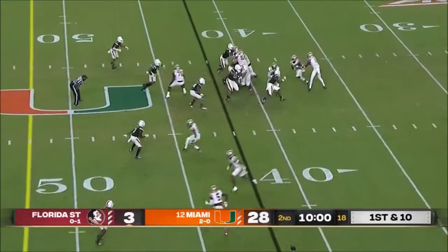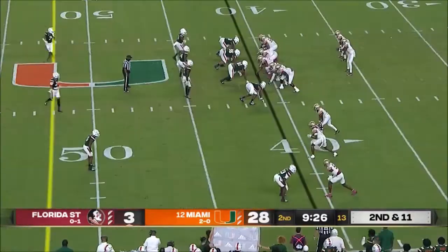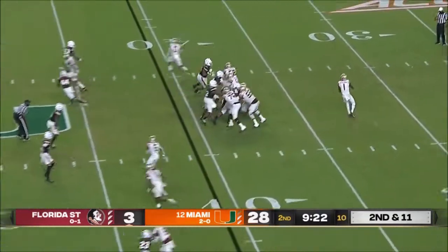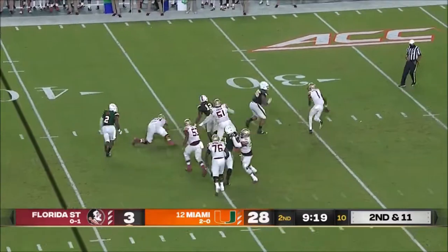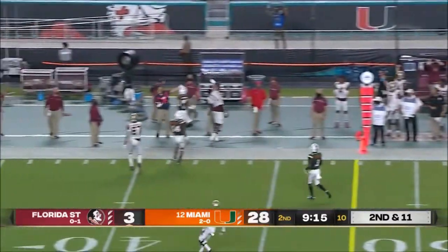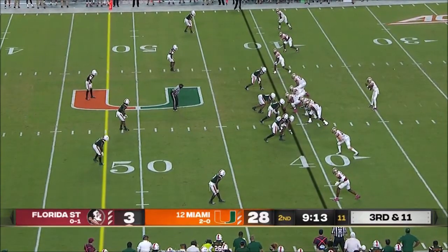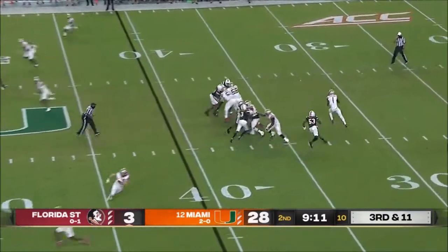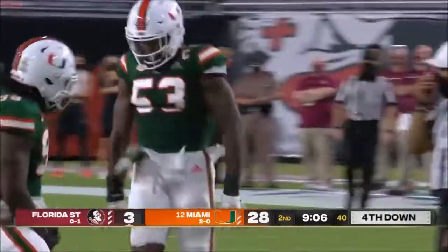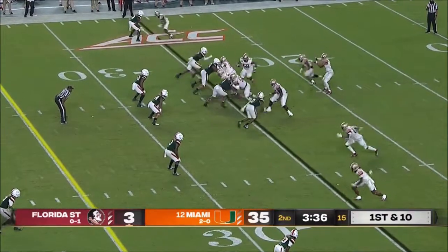The defense needs to keep playing with the same focus they started this game with — the whole team is going to run at practice for that. Terry is in the game, wind to the left. Looking to make an impact play as a receiver as Blackman is chased and has to throw it away. Miami has had a lot of defensive success and obviously FSU has not had much success at all — Kenny Dillingham calling plays on third down. They didn't get back-side pressure from Zach McLeod, who is the example Manny Diaz uses all the time for his hurricanes football team.